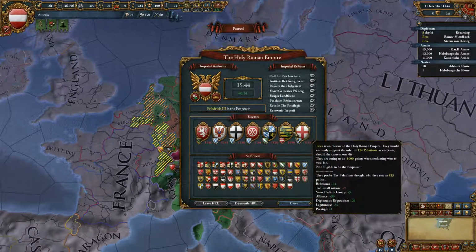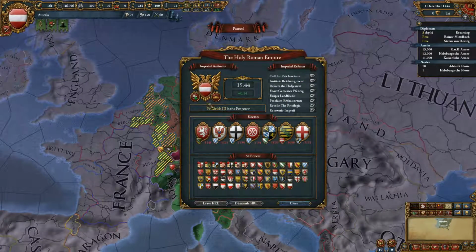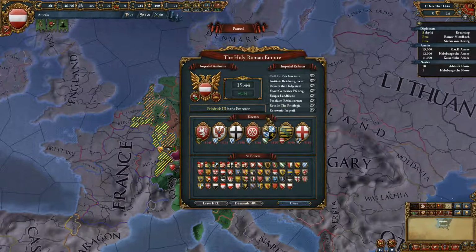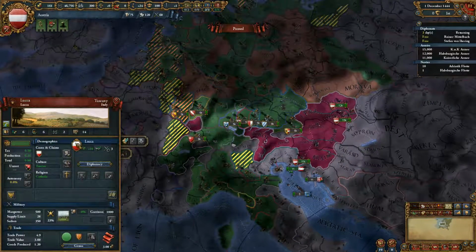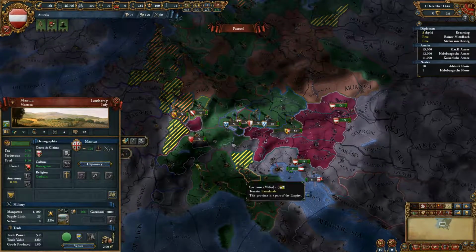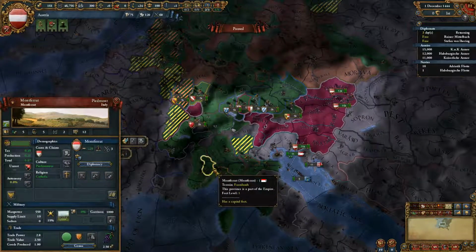If there are less than 7 electors, the Emperor can give another country within the HRE an electorate status, and they get placed here. Free city states. Free city states are basically one province minors who are granted a little bonus.